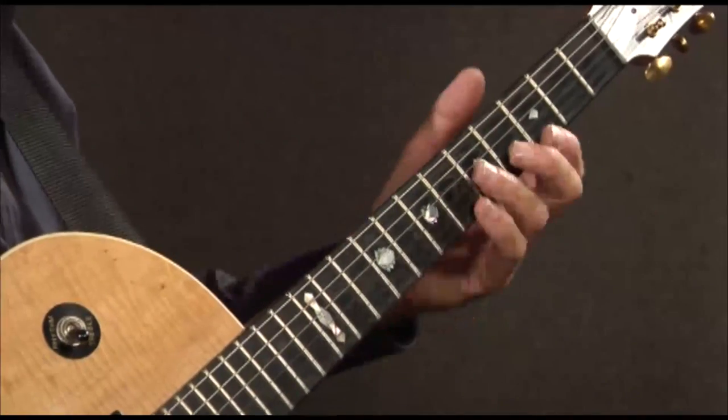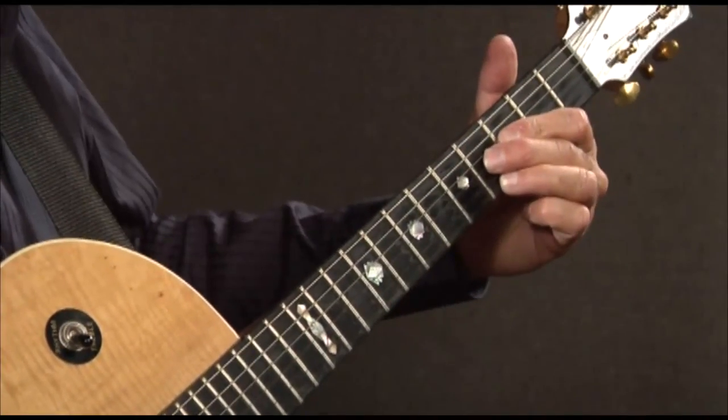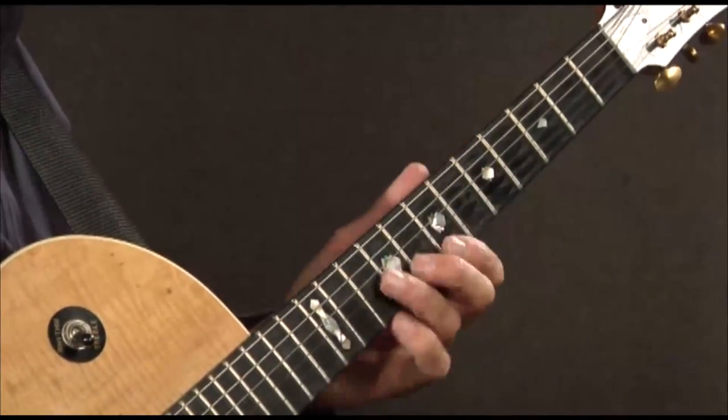That's how I did my turnaround. I went to it from an F sharp, and then get you right back to your B, your root.